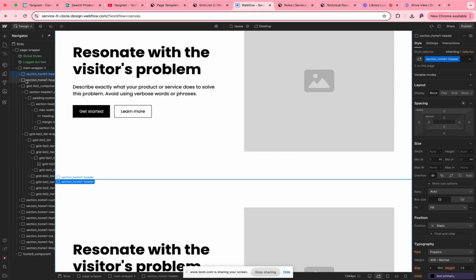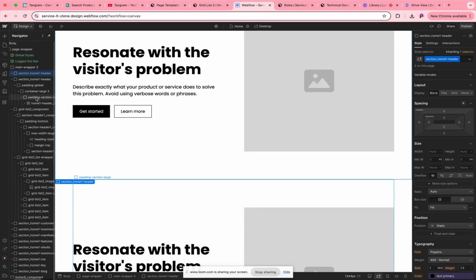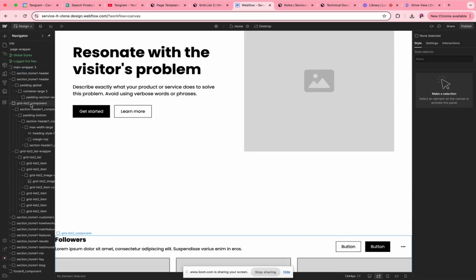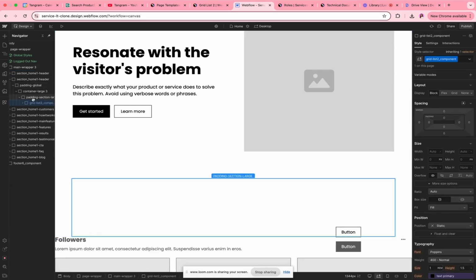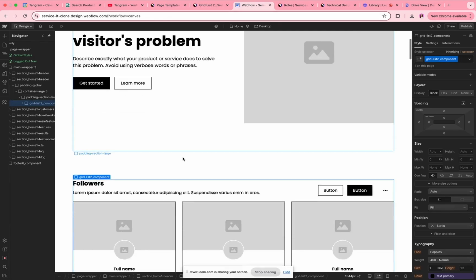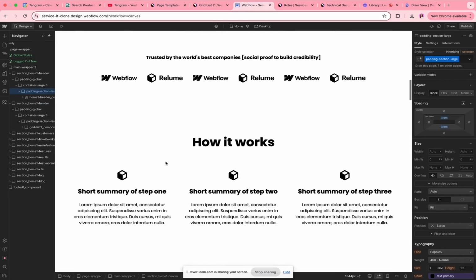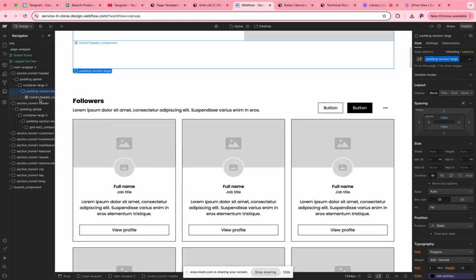So let me just copy paste the section above it to get all these padding global, padding container, padding large, padding section, and put the grid list component inside of those so it's more evenly spaced like the rest of the sections. And it's best practice to probably rename this section to be appropriately named, like the featured users section would be a good name.